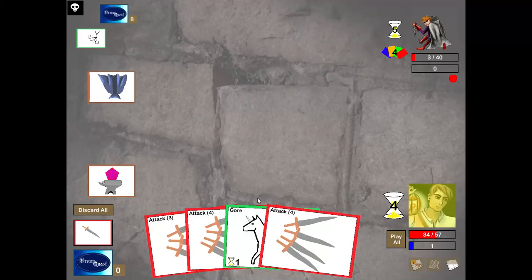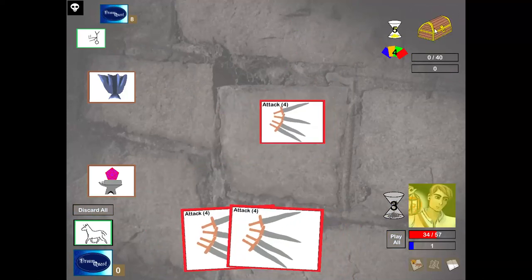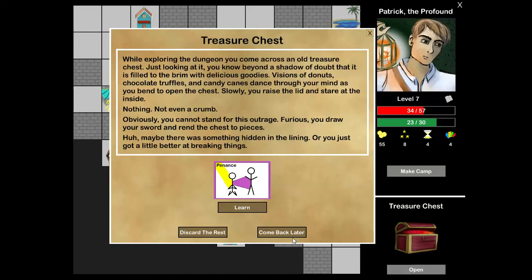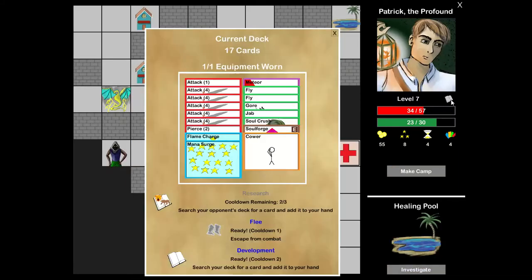Okay, perfect. So I did take a bit of damage there, but we get to level up another attack 3 to attack 4. Finding a chest is always nice. Penance. I don't know if I really want that card. It's taking up space in my deck, and it's not very good. We got another Oasis, which is great.